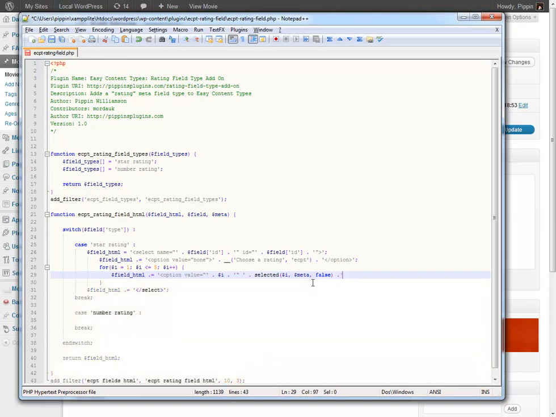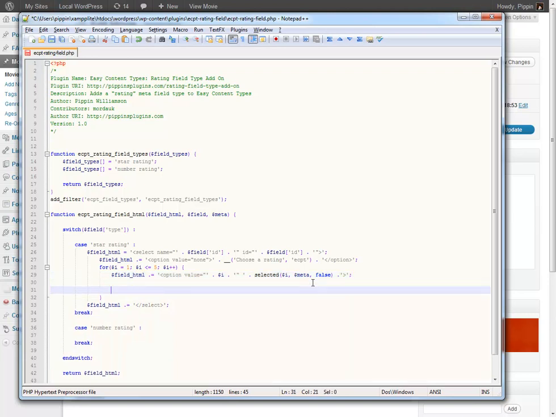Okay, and then we close out our option, and now field HTML dot equals. Okay, so now what we should have, once I fix that double quote, is this.